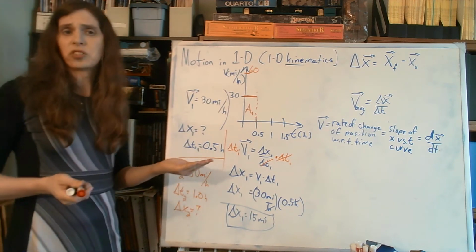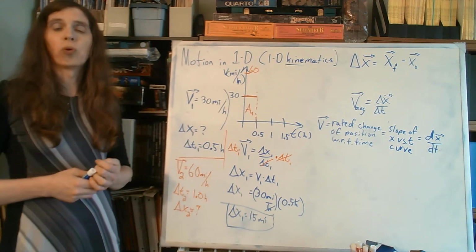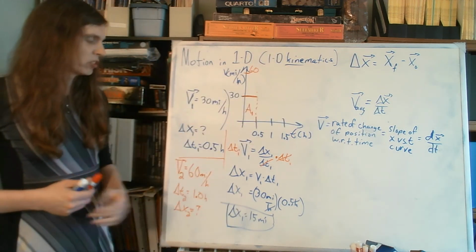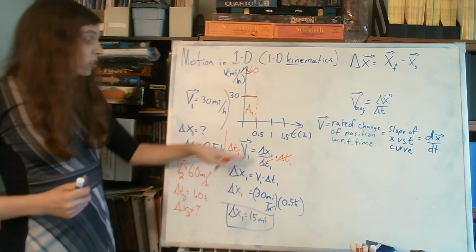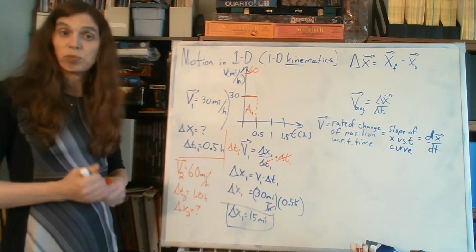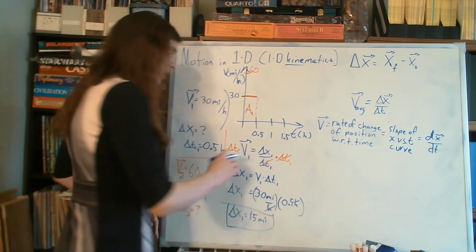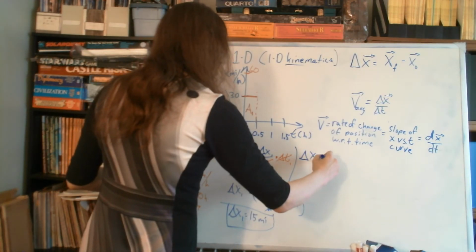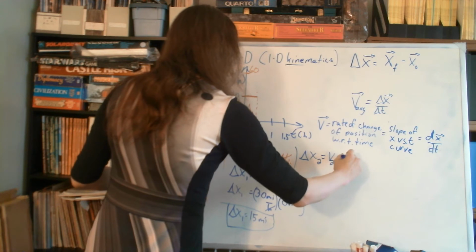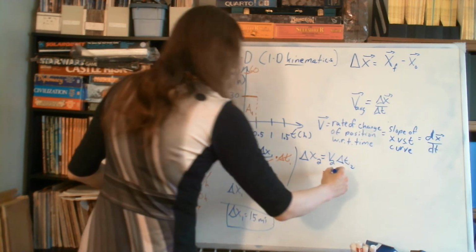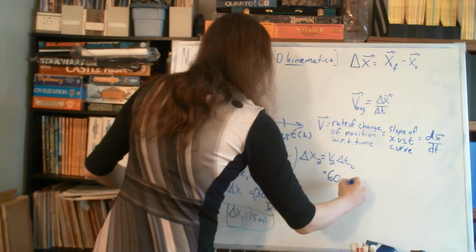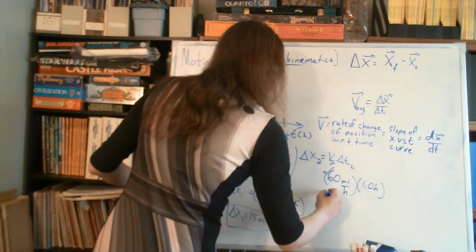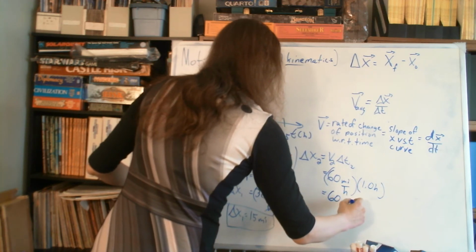And so we say, okay, this is the same type of problem as before. It's still constant velocity. That equation still works. The math here is all the same. We just have to change the numbers. Since we did this symbolically with algebra before, we can basically start from here and say delta x2 equals v2 delta t2. So that's 60 miles per hour times 1 hour, and that's 60 miles.